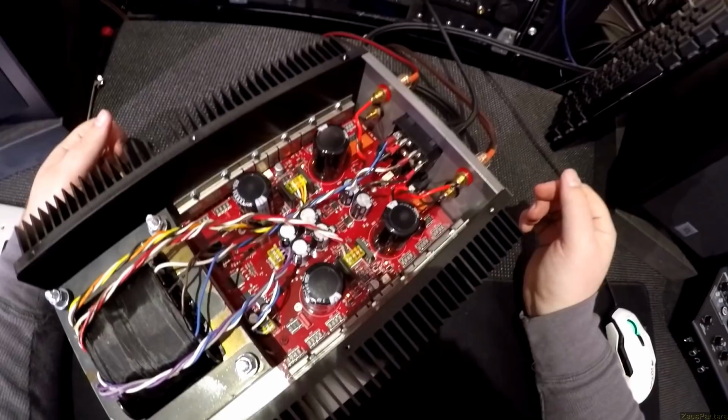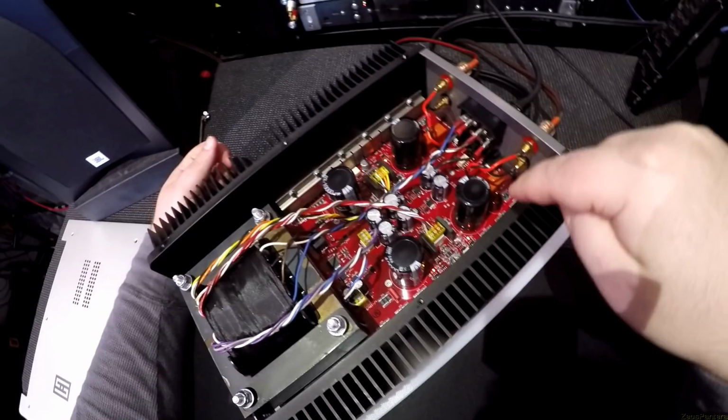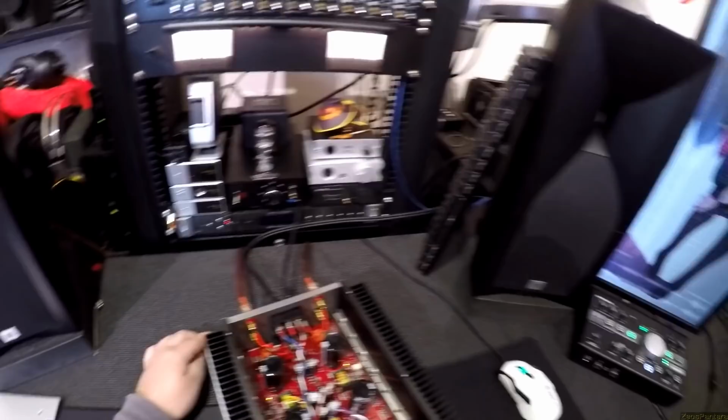There's our inputs, our outputs. Giant transformer, just giant. These heat sinks are absolutely insanely thick. Can you show us the back? I'm trying. This thing is just so heavy, and I don't want to mess up my table, so it's on a cutting board.